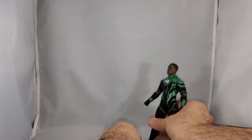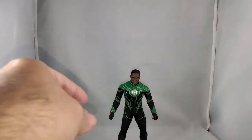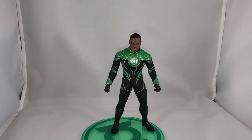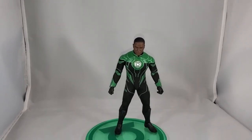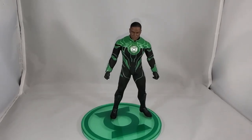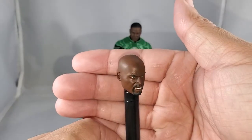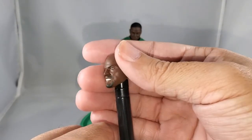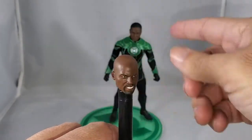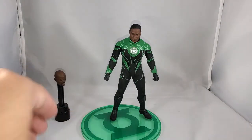Let's peg him onto his base. I'll tilt this camera down. There we go. All right, so first things first, he does come with an alternate head, which is more reminiscent of the Justice League cartoon where he has the bald head and the goatee. Very nicely done. I actually prefer the bald-headed version over the, I think, comic style. So, get an extra head.